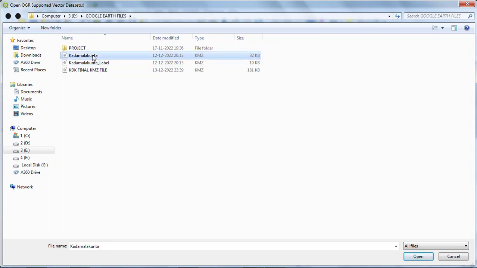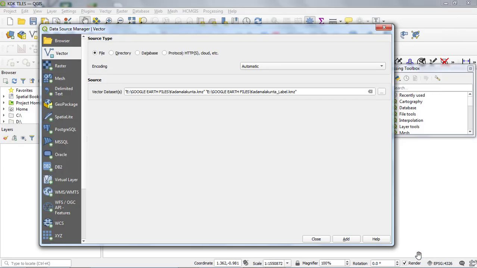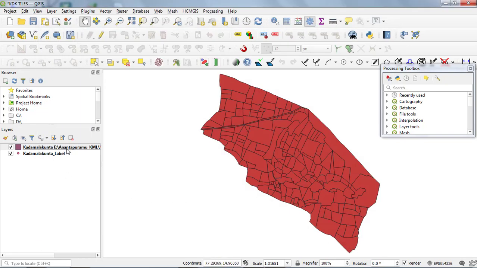I want to import these two layers, so just click on open, click on add, and close it. Here we can see the polygon layer as well as the survey number labels have been imported in the QGIS software.